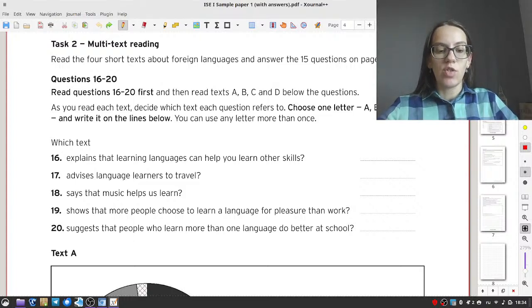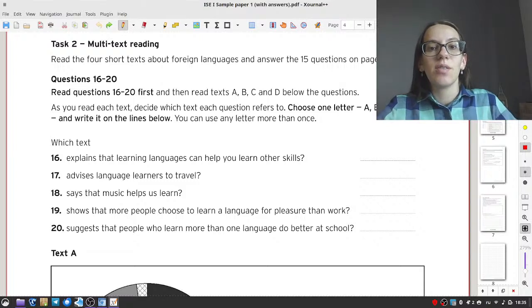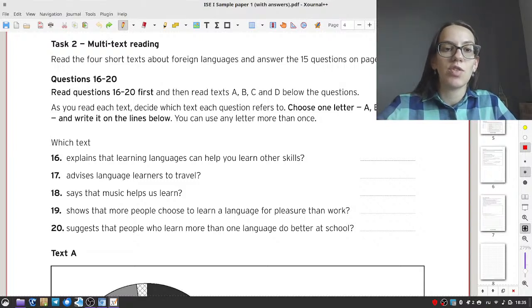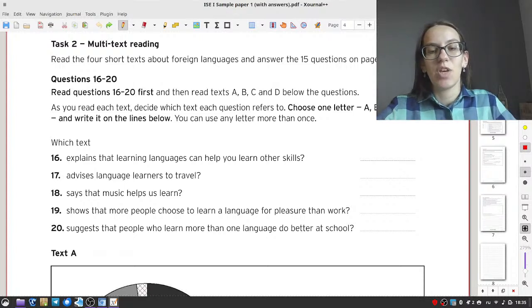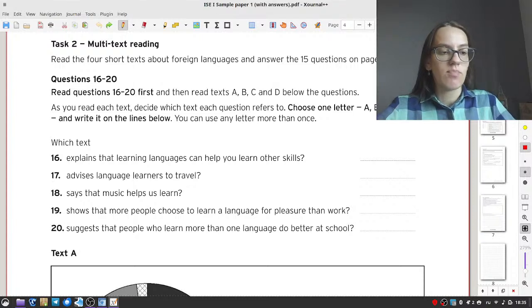And of course, I encourage you to look at all the tasks before the streams if you can. We'll look together, but it's more useful when you try and work through all the tasks by yourself first, and then see the correct answers and the correct strategies later, because this way it's going to be more useful for you. So let's have a look at task 2.